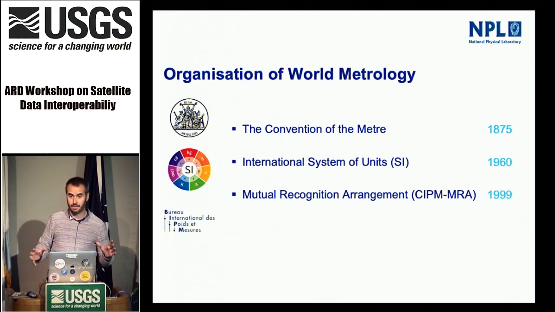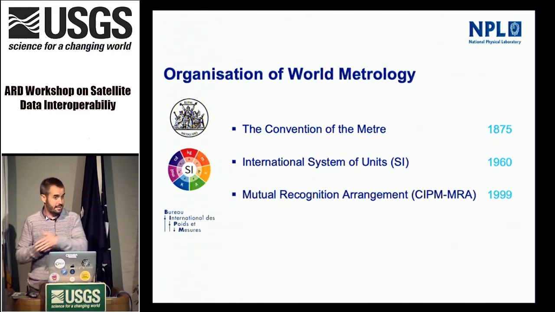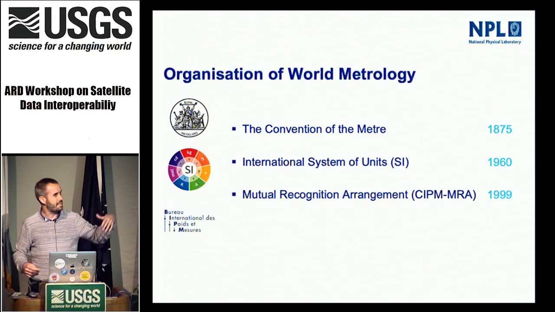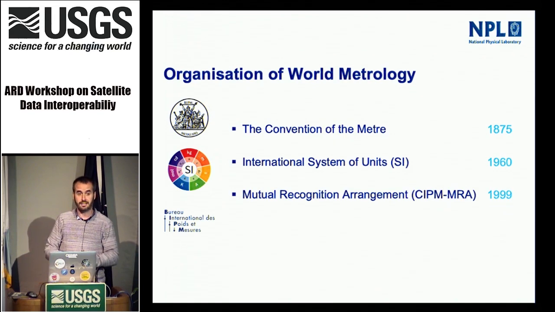So this is a very old story, because it's not happening in the EO sector. I'm coming from a National Metrology Institute, like the NIST here, and for us in the 19th century, we got the Convention of the Meter, where they actually convened on what a meter means. Then we developed the International System of Units, and we got something called the Mutual Recognition Agreement, where we have the radiometric standards, which is the cryogenic radiometer, and some optical measurement standards where we have a very, very tight protocol in order to have a comparison between different NMIs.